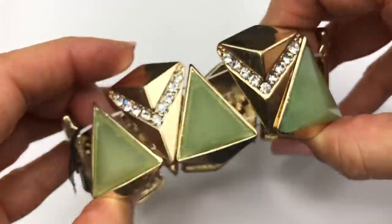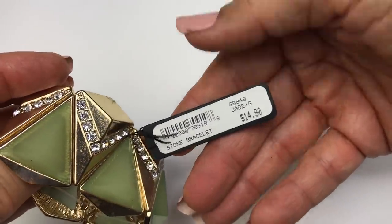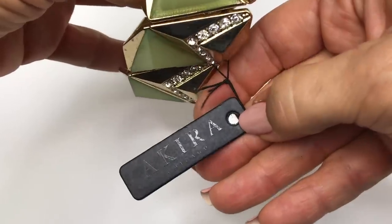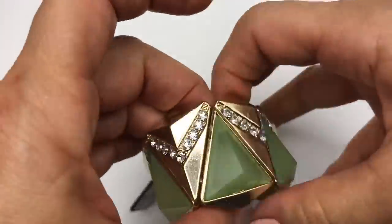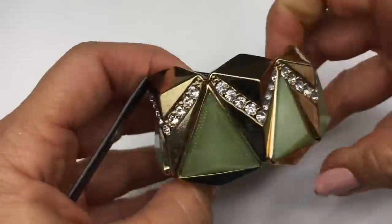The next item coming out is this chunky stretch bracelet. It's brand new — there's a price on there at $14.90 and the brand on there is Akira Chicago. I've never heard of it. It's an attractive piece set in gold tone with some clear crystals on there. All the stones seem to be there, so I might sell this.